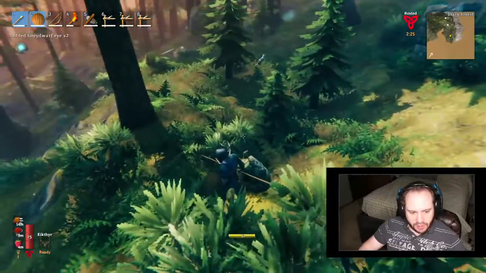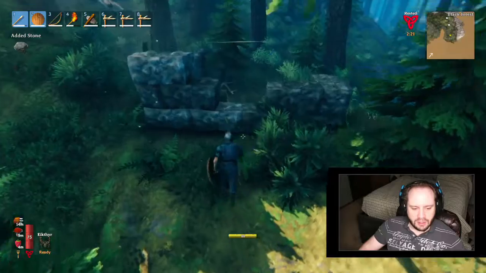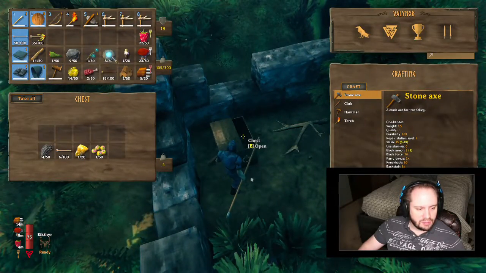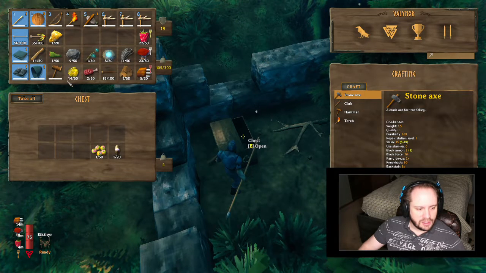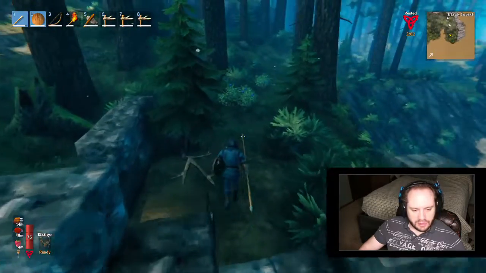Those guys are quite annoying. Make sure you always dodge the poison. It won't kill you with one hit, but it is quite annoying to get poisoned by them. And always take the treasures. Those will be useful. We don't need the leather right now. And we'll hold on to the rest for now.